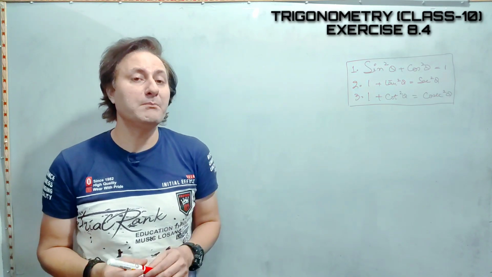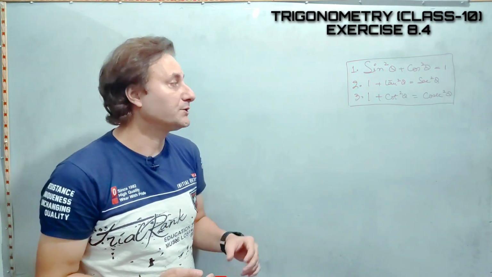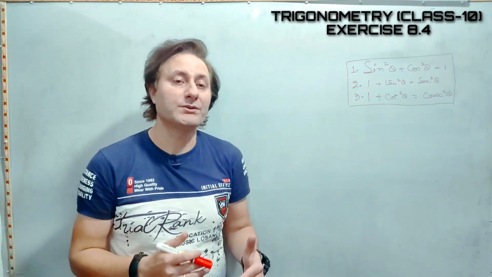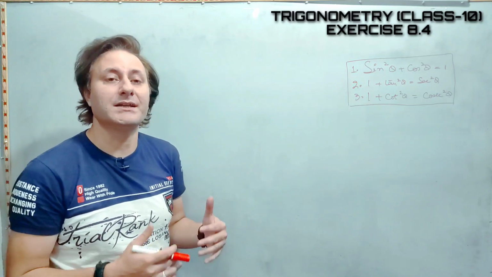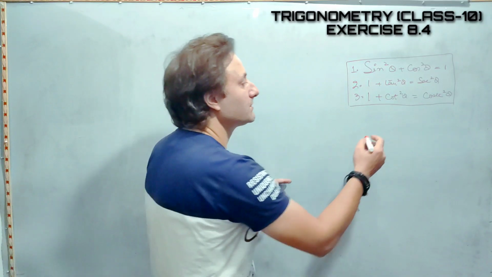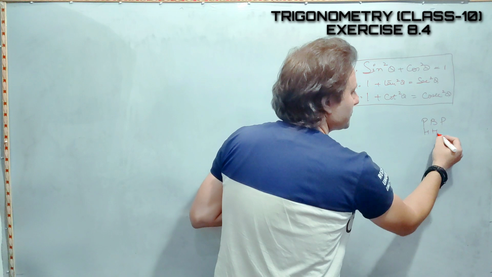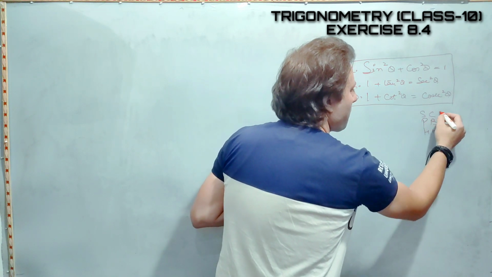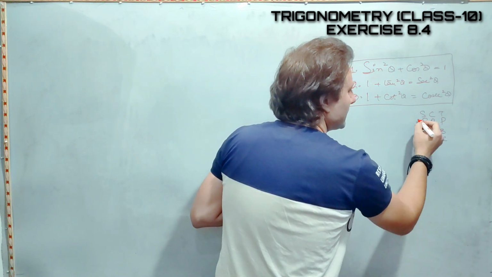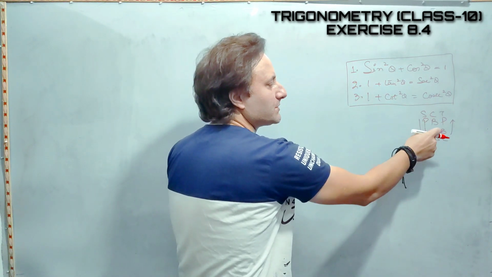And if you remember the first video on this particular chapter, I told you sine theta, cos theta, tan theta, cosec theta, sec theta and cot theta. We have the values using this thing, P, B, P, H, H, B. Remember? Upside down and downside up. So this was sine, cos, tan, cosec, sec, cot.